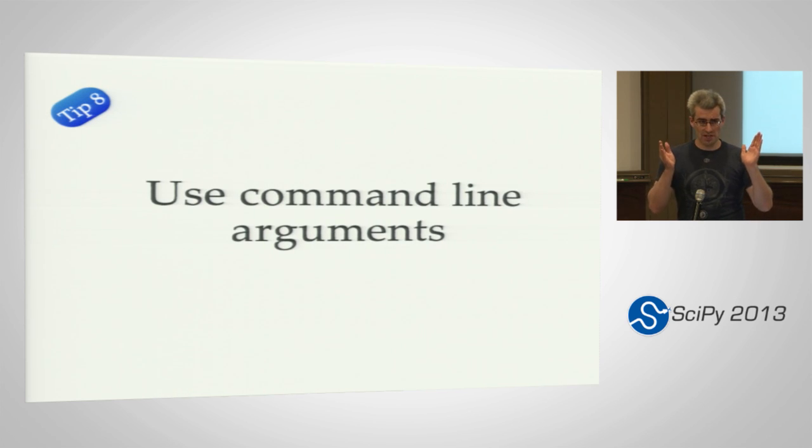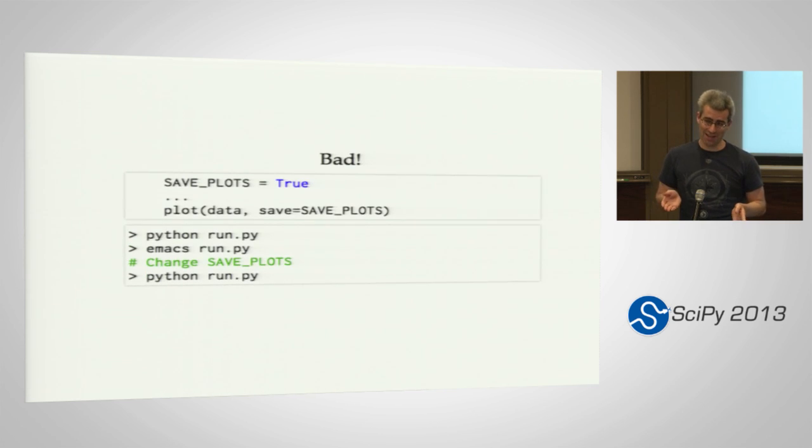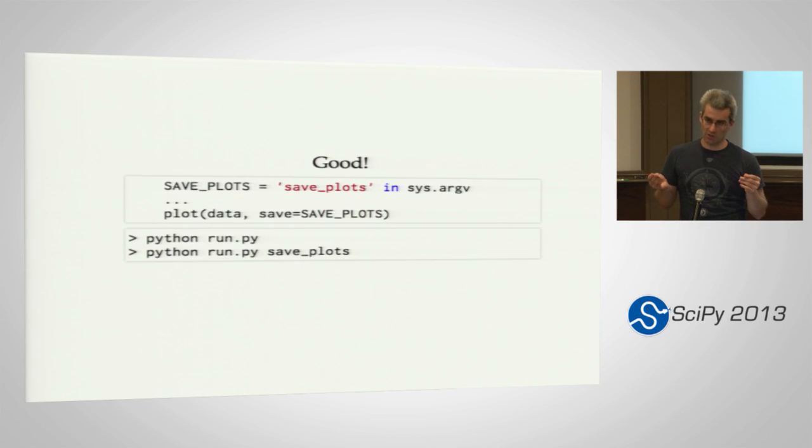One of the things you want to make sure you do is anything that you can do from run.py, you want to make accessible through a command line argument. A bad habit that I used to have is that when I wanted to do something new with my run.py, I would make a little variable at the top of that file. And depending on the value in that variable, I would change what I'm doing later on in my analysis workflow. And that would mean that if I wanted to change what I was doing, I'd have to open up my editor, which is a very draining process late at night. And so I ended up just not doing that. So a better way to do it would be to add a command line argument, even a simple one that just checks for the existence of some string in your command line, so that you don't have to open up your editor if you need to do something different looking at your data.